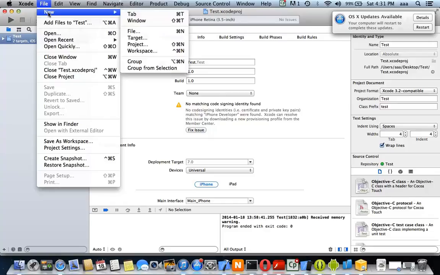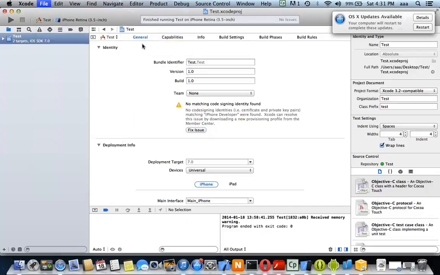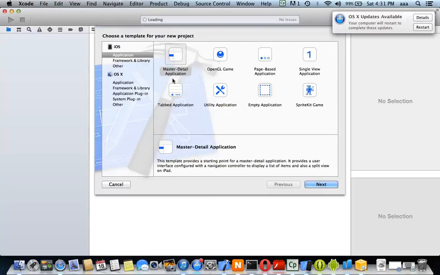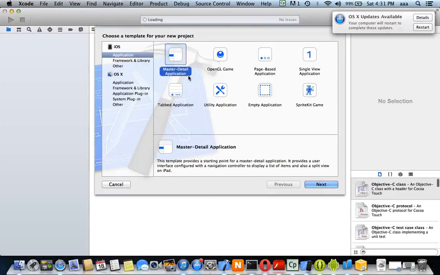New project. Here it is: master detail application, OpenGL game, page-based application, single view application, tabbed application, utility application, or an empty application. I just go for a master detail application.